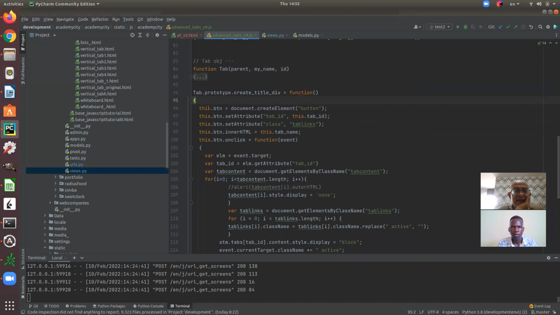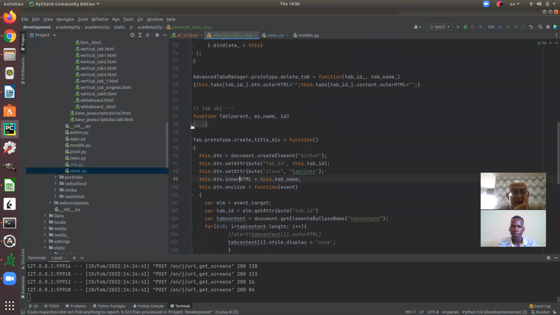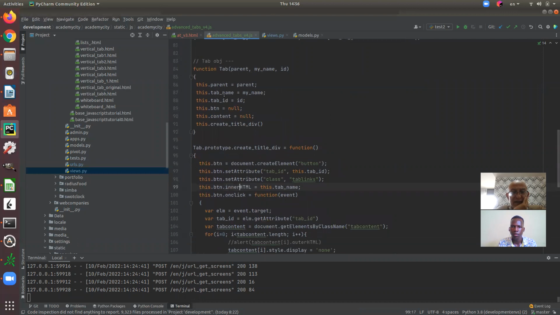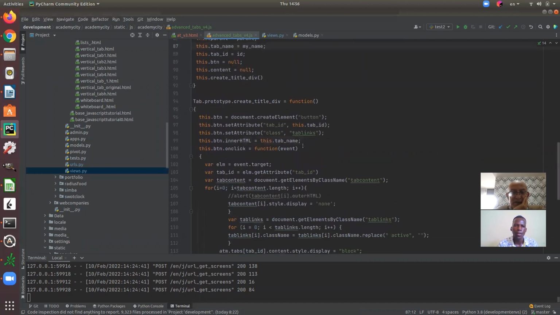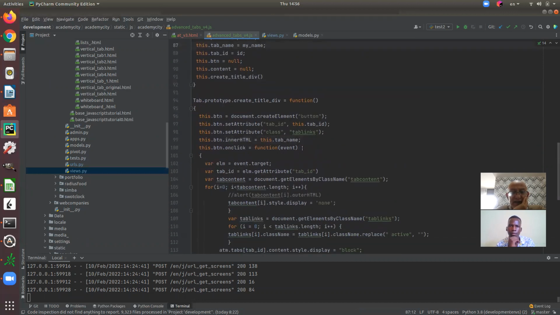He creates a button for himself. He's putting in the button attribute tab ID. All of that is familiar to you. He's giving the name. You see the tab name in here, as he called it here. So it's putting it inside here. All of that is nice.